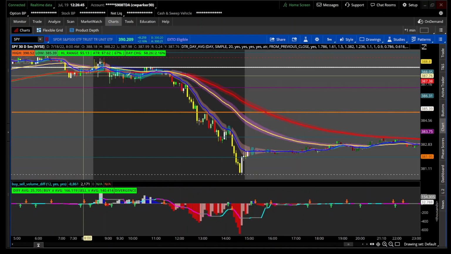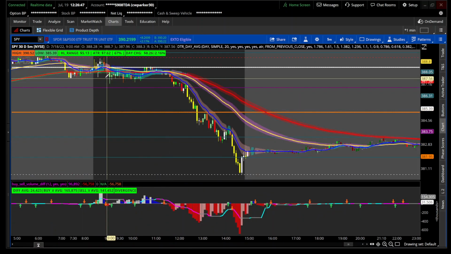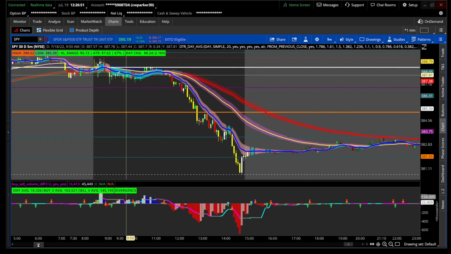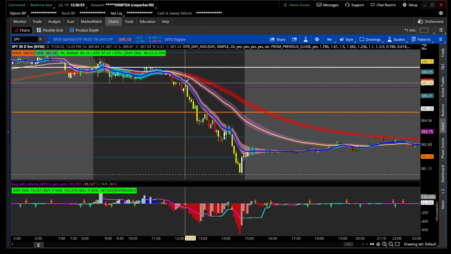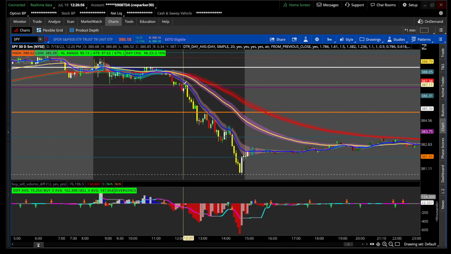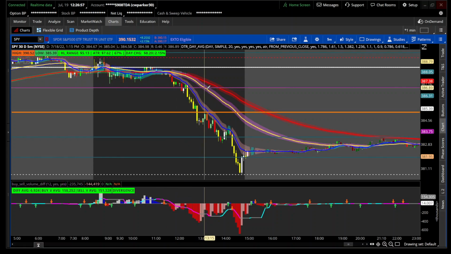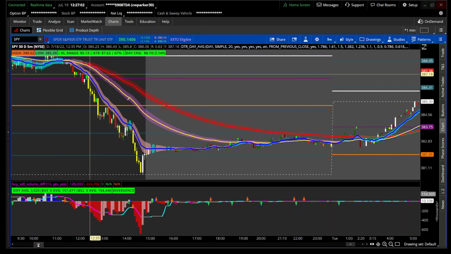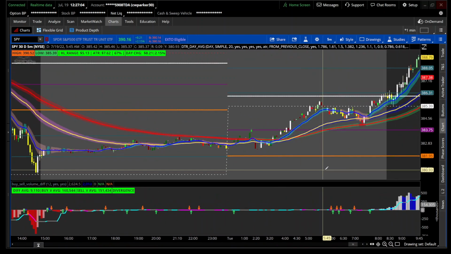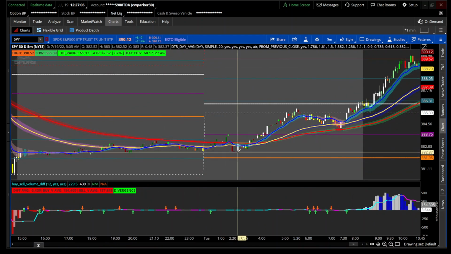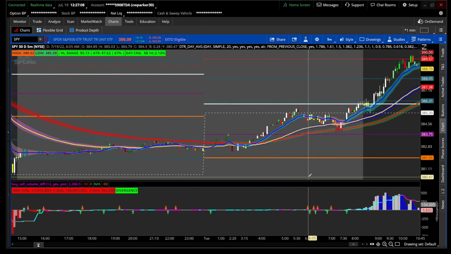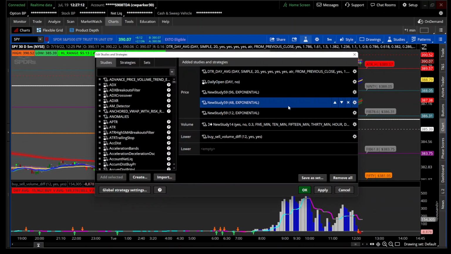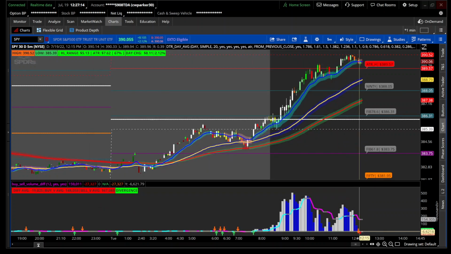Here's your downturn when it came to Apple. And you can see how the hourly really pretty much went below all of them first, because this is the blue line. That blue line within the pink is your hourly. This will be your 4 hour, and this will be your 8 hour. And you can see how they all just did what the moving average would normally do, but they all converge down. But this is the same indicator, just on different time frames.